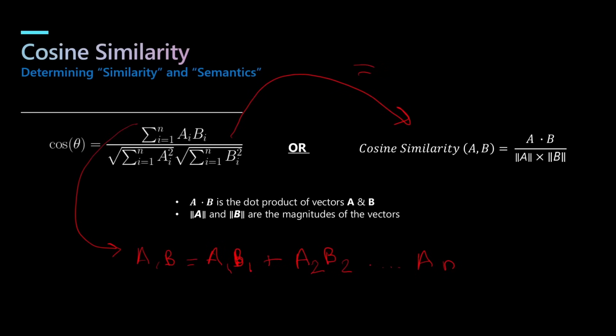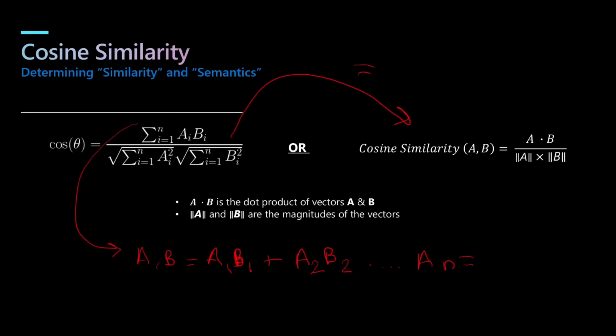So this value that we get, this sum, gives you a single number, and this basically represents how much one vector extends in the direction of the other. The dot product, essentially this part, is maximized when two vectors are pointing in the same direction. It's 0 when they are perpendicular to one another, and is minimized when they point in opposite directions.